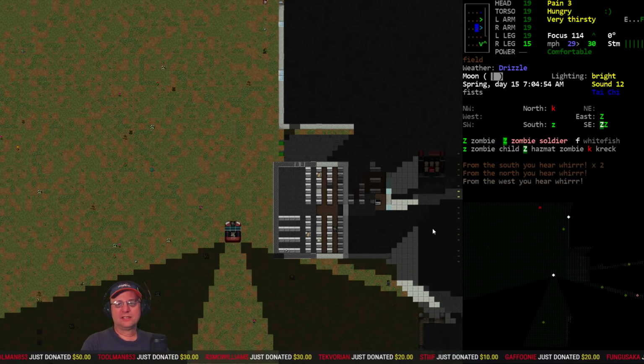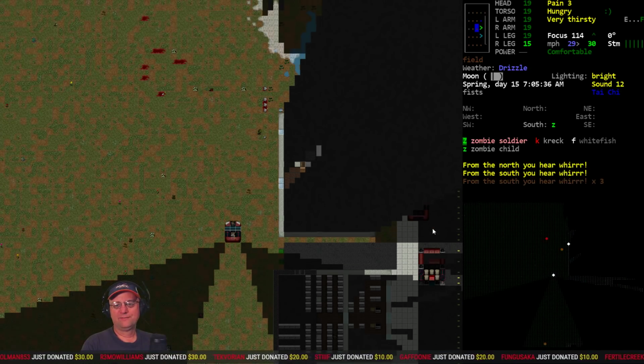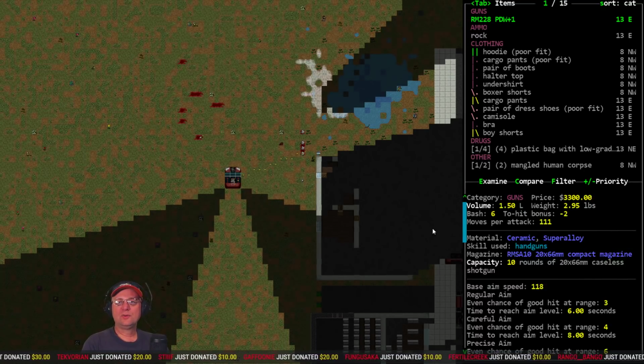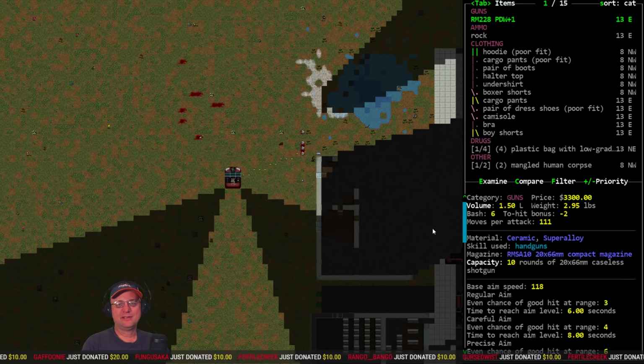Another fire truck. Can't tell if there's anything in it from this angle. Another body site. Hey, Crack, don't mind me. Huh, the RM228 PDW+1. Well, does it have ammo? If it's got ammo, I'm gonna go get it.